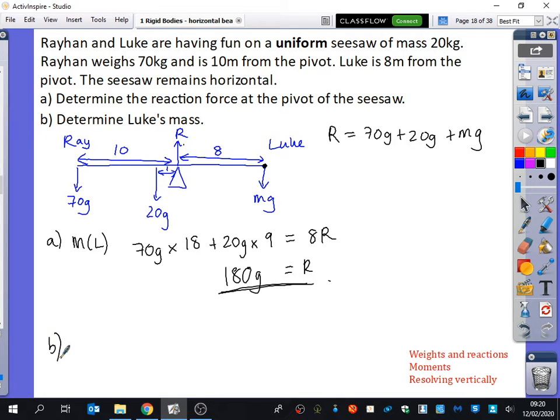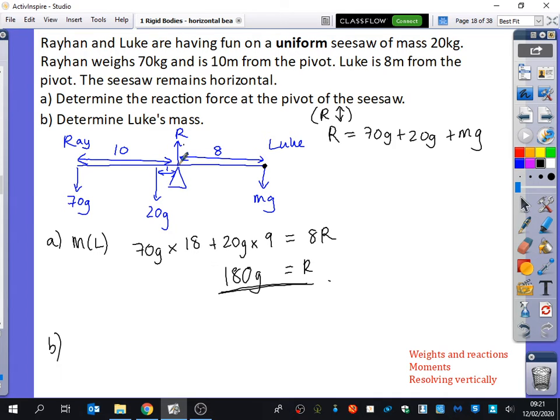Now we're trying to find out what the mass of Luke is. There's two different ways we could find the mass of Luke. What do we think is the most efficient way to find the mass of Luke? Ahmed? Yeah, you're going to use the thing that we've done up here, which was resolving the forces up and down. That's definitely going to be the most efficient way to find out what Luke's mass is. But what's another way that we could have found out Luke's mass? We've mentioned it already. Moments about?